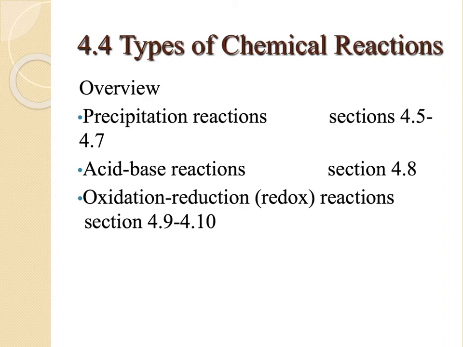To wrap up chapter four, we're going to look at our last three sections dealing with three different types of chemistry that happen in solution. The first one is going to be precipitation, and that'll be today. Our next one, we'll do another one for acid bases, and then the last one with oxidation.